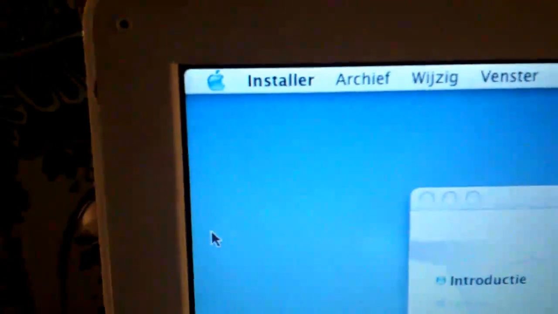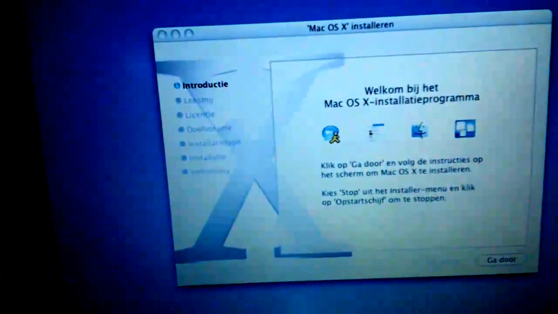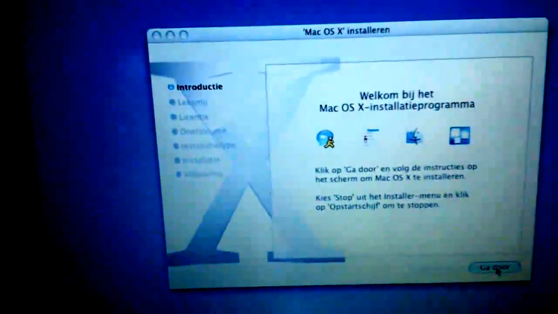Alright, we're here to select the language. I'm just going to use Dutch, just because I can. When it's supported, I pick that. So yeah, as you can see there, that's the nice Apple logo for OS X. This is all going just fine so far. Okay, we can continue there.